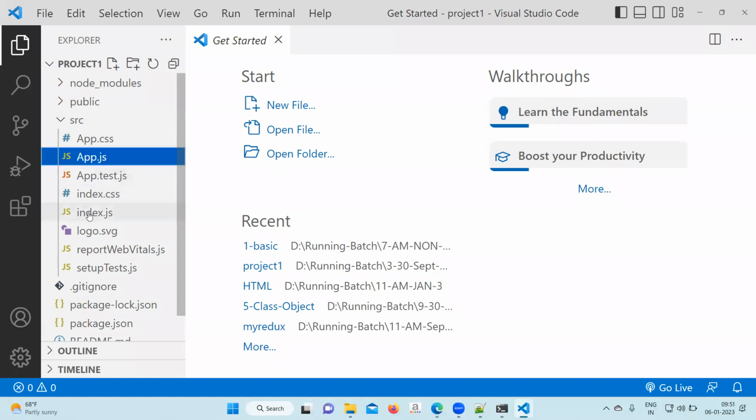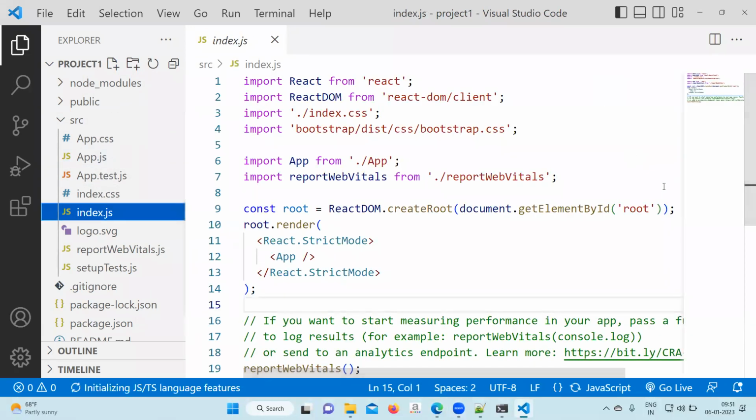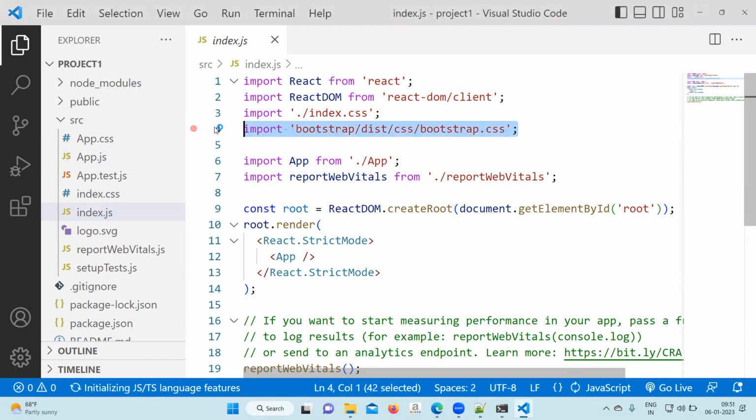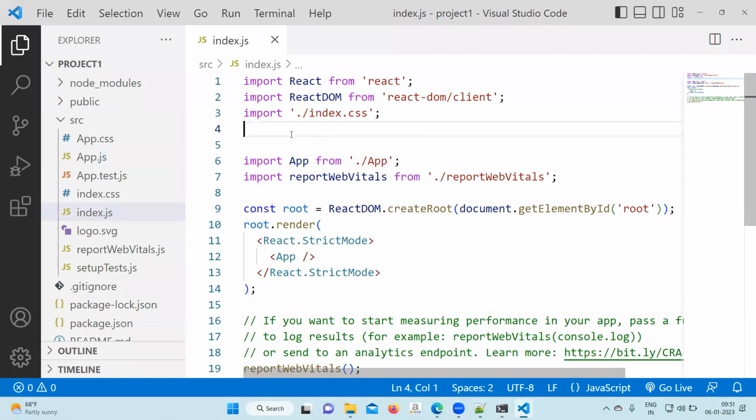Come to the index.js file. Yesterday we called bootstrap. So we'll not use bootstrap now, we'll use it later after getting some idea. In the index.js file, you wrote one import line, delete that line.